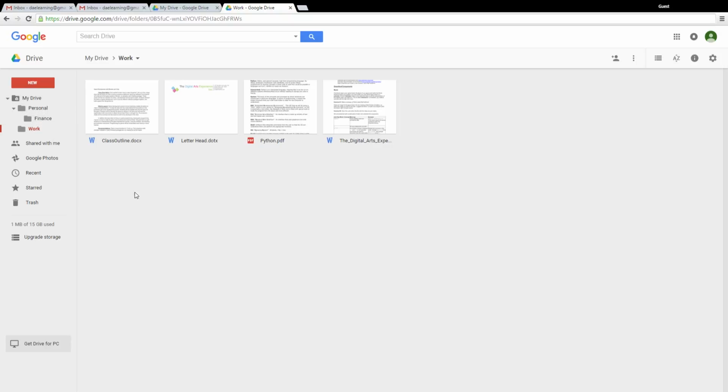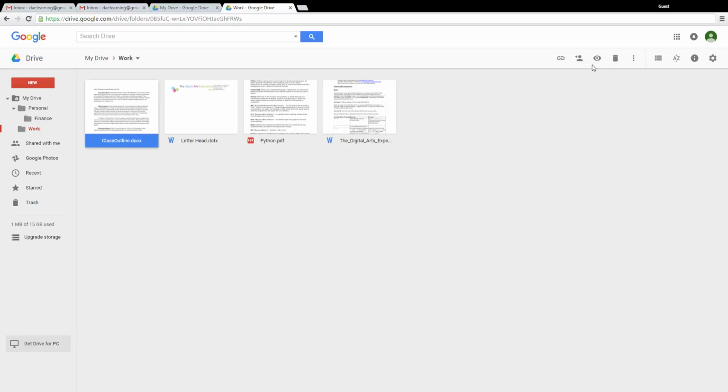So some of the other things that you can do to organize your stuff in Google Drive: if you click on a document, you've got some icons that pop up over here on the top right. The first one is to get a link to this file. So I can email a link to someone by clicking this and copying and pasting this link. If I email it to someone and they click on it, they could then download this document and view it for themselves. So it's a nice way to share documents.